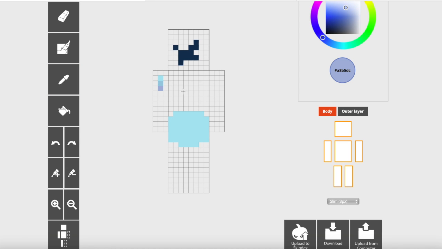You're going to take your darkest color and starting on one of the sides, either the right or the left, the top, you're just going to do another small pattern. What I mean by a smaller pattern for plaid is that the squares, the checkers that you're making here for the plaid are only 1 by 1. Later in this video, there will be a larger pattern for a jacket that's going to be 2 by 2. You'll see what I mean. So you just basically want one pixel on the top. You're going to skip a row going down and just continue that all the way with all of your space over here.